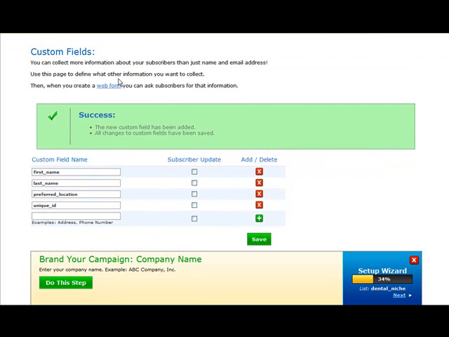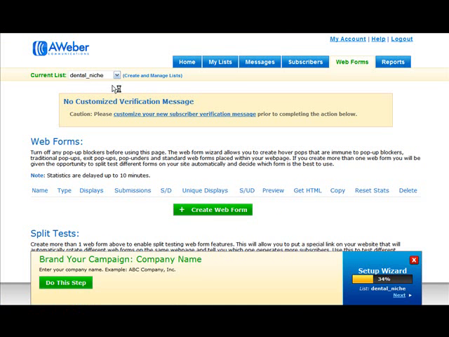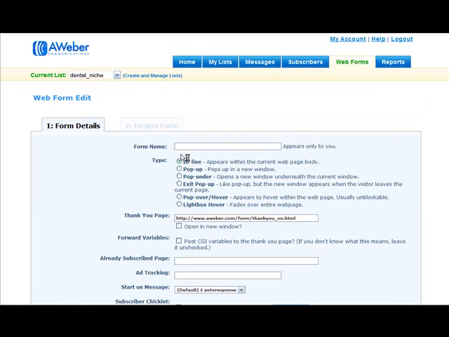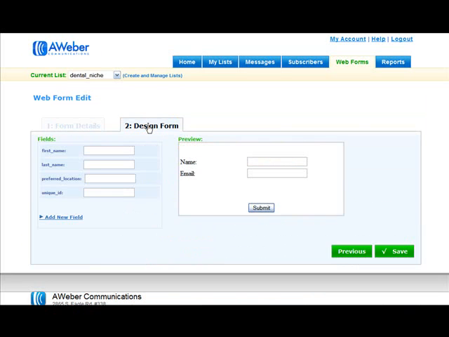And now you're about to see why that's so useful, because as I mentioned, we already have all the UI for the forms, and that's what the form designer in Aweber does for you. So if you don't need it, then you don't have to do it, which is how we're going to take the approach here. So we're just going to do a demo form, like that, and then we're going to go ahead to the design.